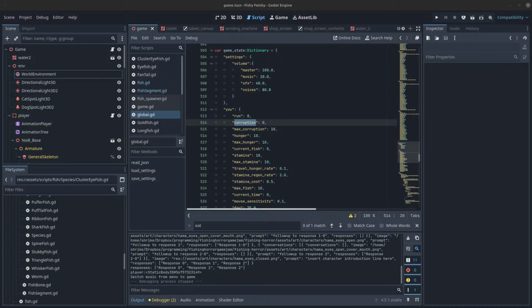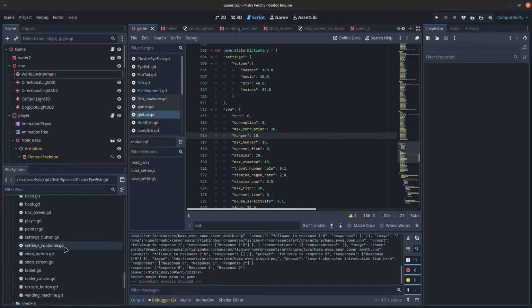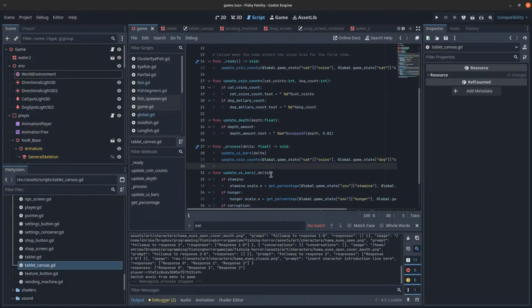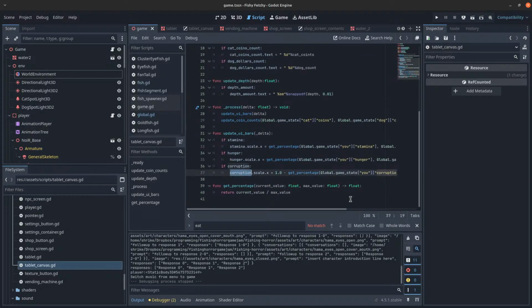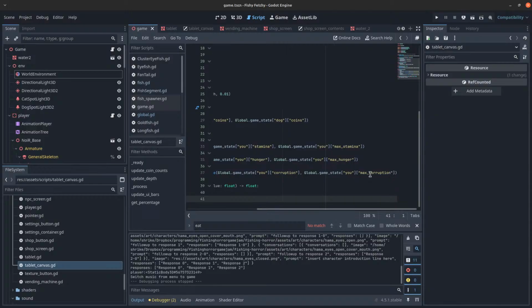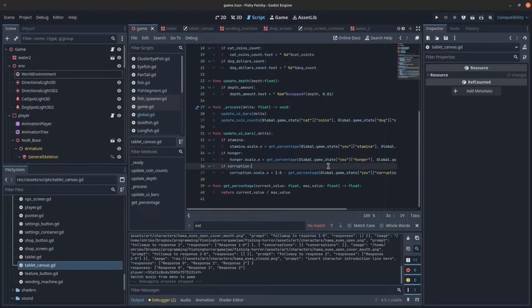Well, why? No, it's set to 0. So is that a problem with our tablet? Mayhaps it is. Max corruption, that is correct.